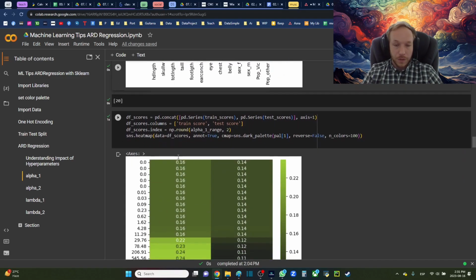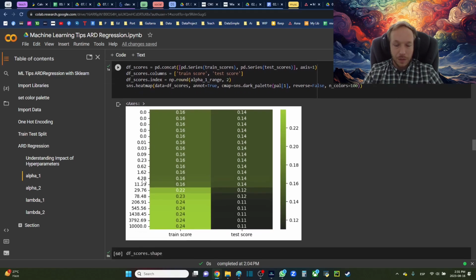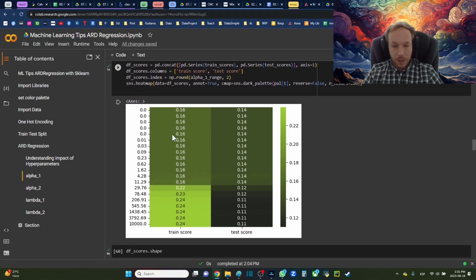It's pretty hard to tune all 4 of these together. So by understanding just one by one, we can get a better sense of how to tune these properly. We might just end up doing a grid search, but it's helpful to understand what we're doing. Here we're doing a concat of the train scores and the test scores that I was collecting up above. You can see that once I turn the alpha up to a certain point, my train score gets better, I start overfitting, and then my test score drops. At one point we were ignoring our features and putting too much relevance on some features when we really shouldn't have been paying that much attention to them. So we start to mess with them.